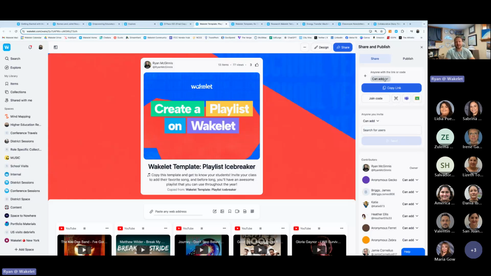I just want to add the caveat though, if you have a free Wakelet account, you're limited to 3 of those collaborative inputs before it locks you out. So we do offer an Education Pro plan, which strips that away and allows for students to be rostered into your class and unlocks everything for them so they can contribute numerous times.